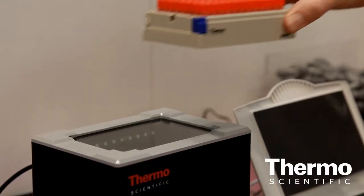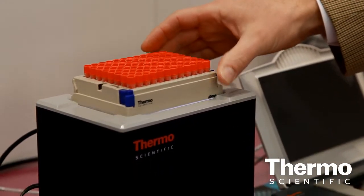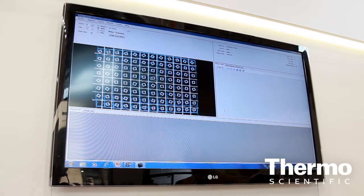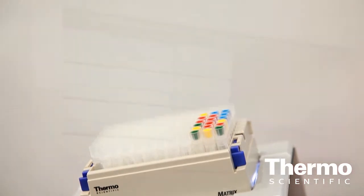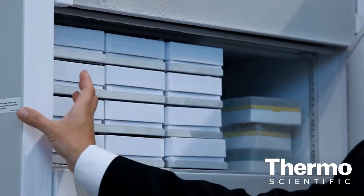One of the new products we're launching here at Analytica is the Vision Tracker. Vision Tracker is a sample management and tracking software at a very low cost — not a LIMS, but a database that costs less than a thousand dollars. A key capability is that users can very easily enter data not only of the tube but also of the sample itself, put them away in a box and then in a freezer. It's very easy to use, very intuitive, with lots of graphics, so you don't need a lot of time to learn the software.